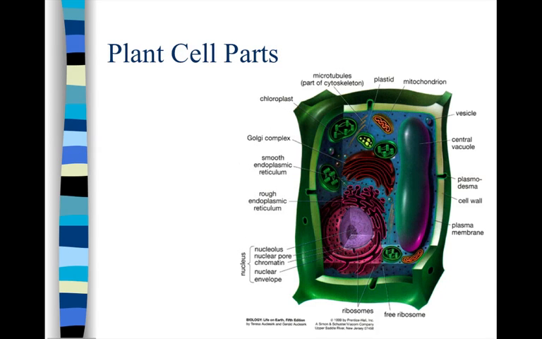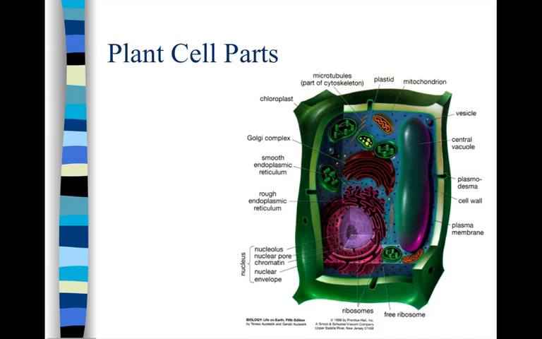Here's a plant cell. The plant cell has a lot of the same things as the animal cell. There are the same mitochondrion, same nucleus, DNA inside, nucleolus, etc., endoplasmic reticulum. There is a huge vacuole to the right side of the plant cell. This helps give the plant cell structure. It also stores lots of water and other liquids and stuff that the cell is going to use later.